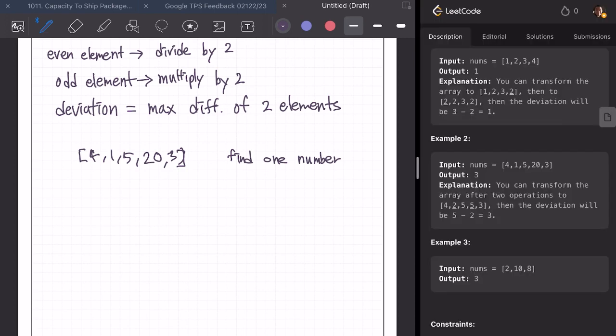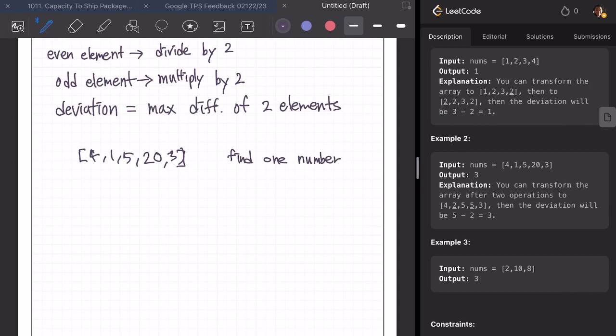Right, so for example, in this case, let's say 1, 4, 5, 20, 3. Let's say we want to bring all the numbers to 5.